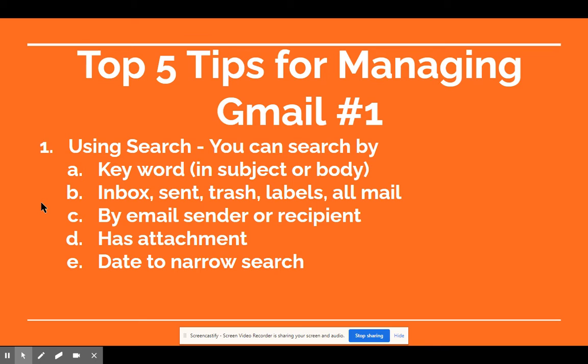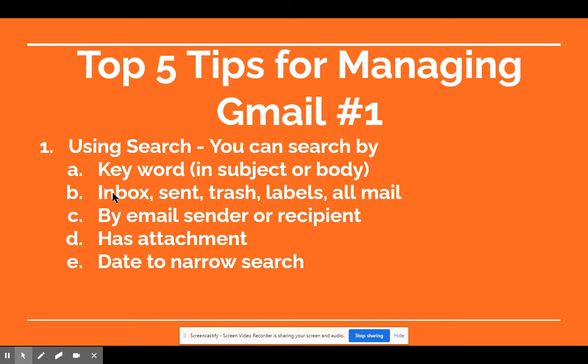Again, because these products are both Google products and they're similar in many ways, you're going to see some of the same tips that I gave you last time. So the first thing is using your search bar. And there's different ways we can search, just like with Google Drive. We can do a keyword that looks for it in our subject, which is like the title of our email, or the body of the email itself. So just like we did in Google Drive, we can look for it in a file name, or we can look in the actual file for it. We can do that for keyword.